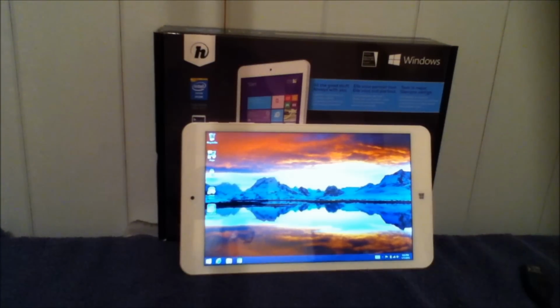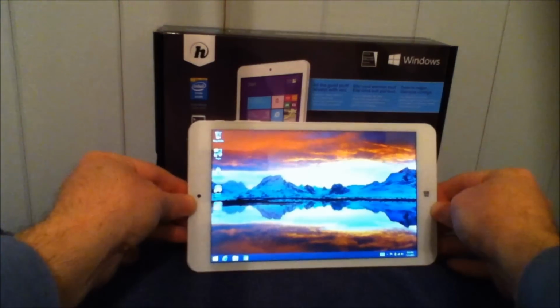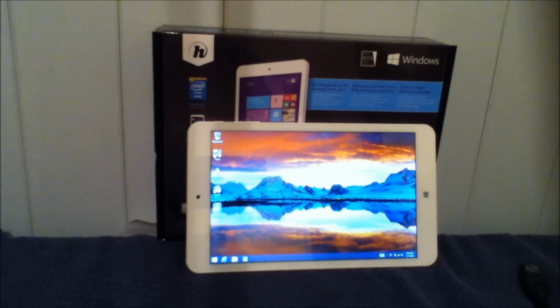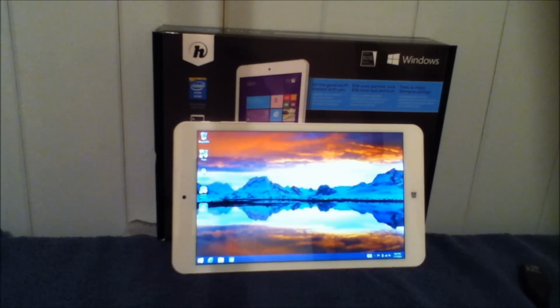So just talking a little bit about the tablet, it is an IPS 8-inch screen. I will say it is a low quality screen, and that's understandable based on the cost of the device. The color reproduction is good. It's a little bit cool, and your viewing angles with it, as you can probably see, or you might not be able to, it does hold up quite well with that. The viewing angles are quite nice. However, at its blackest, for example, when you're first turning it on, you'll notice a lot of bleed through on the edges, which is kind of common with these cheap IPS tablets. But based on the cost of it, it's not that big of a deal.